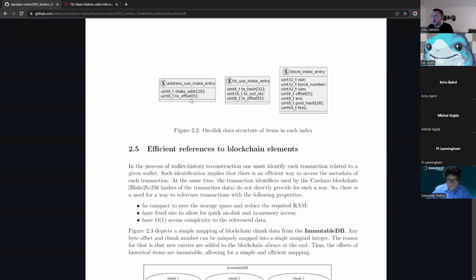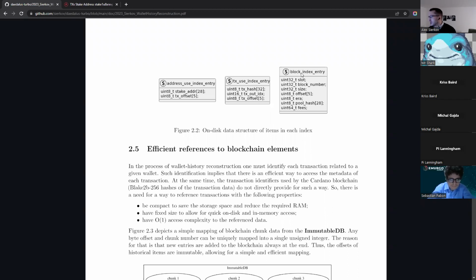It's usually a number which shows from which byte to read the information. And what it helps, having a stake key, is to find all transactions that reference it. Then there is a second index, which, given a transaction hash and the transaction output index, finds if any transaction uses this as an input. And this is to determine what is UTXO and what is not.